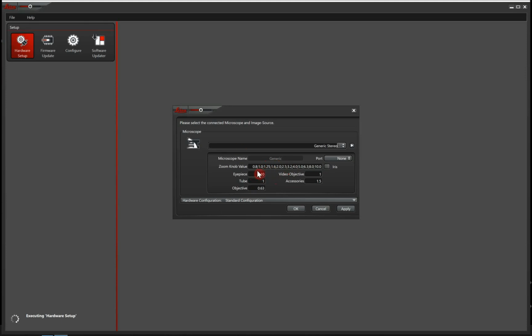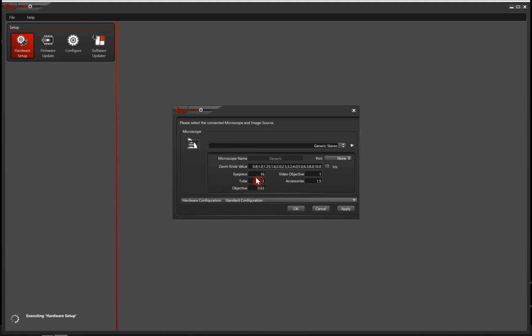And then you also need the magnification power of your eyepieces, and the eyepieces have 10x magnification standard. But if you have 16x, then you can obviously just enter this here, or you can enter whatever. And often you find the magnification power on the eyepieces if you don't know what they are.